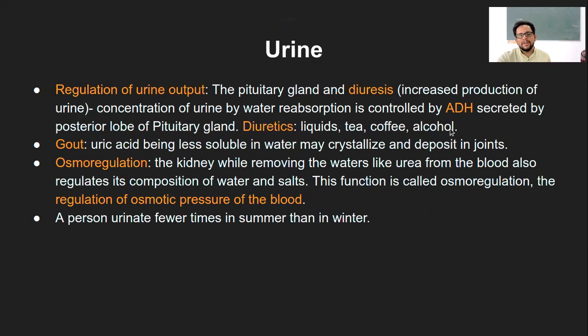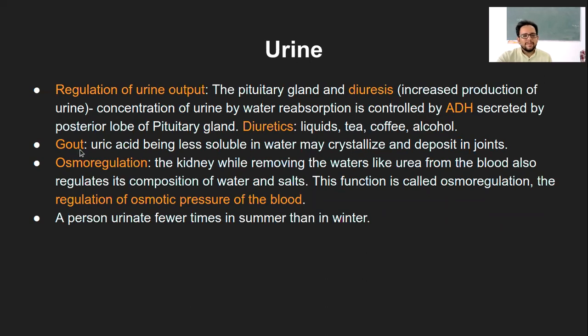More drinking of alcohol can cause diuresis, and that is one of the reasons, especially for kidney stone patients, that it is recommended they drink some amount of beer, because with more volume of liquid, more urination can happen. So those kidney stones can pass out in the urine easily. So that is the diuretics compound.